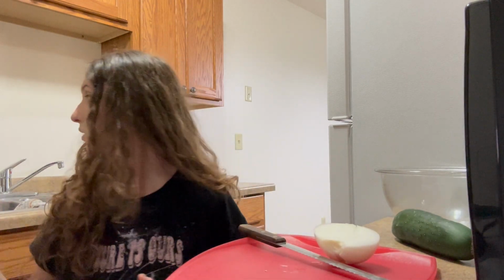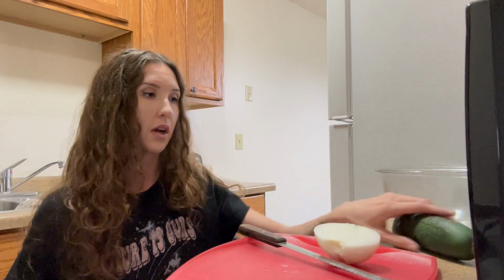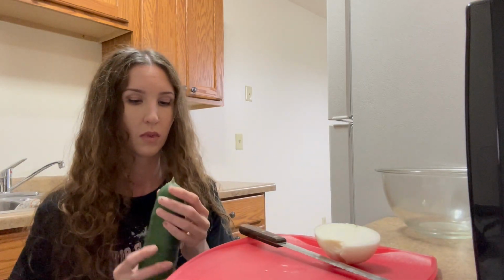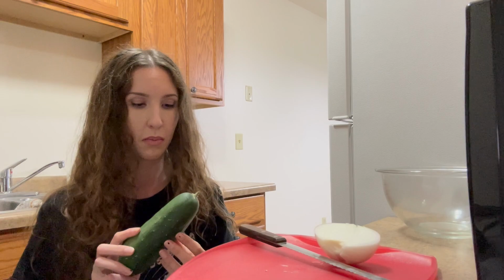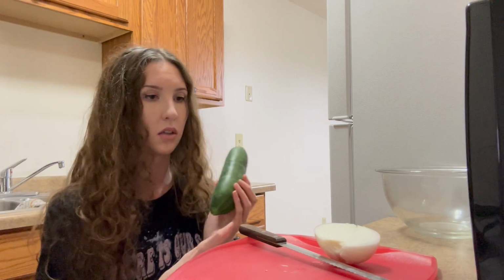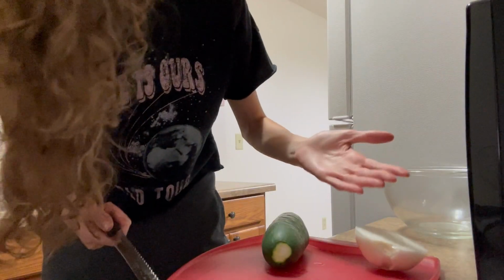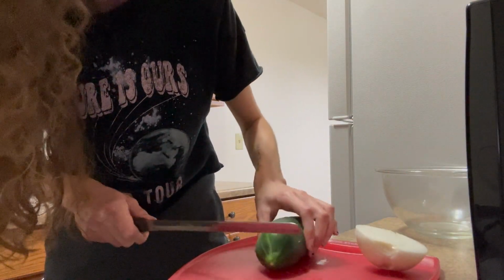Okay, what do I do with this? I don't freaking know. We're gonna put her over there. Was I supposed to? Okay, I have to slice this. I don't want to peel it, but I also don't want these little nubs in my food. So, nah, fuck it. We'll have nubs in our food. I don't know if I'm supposed to chop the onion or slice the onion.